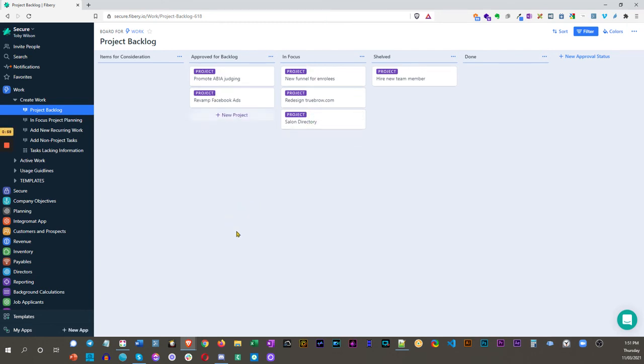So think of it like a funnel where we've got all of this work, and we sort through it. We've got a big long list of approved backlog of all of our things that are really important that we want to work on, but this is like the bottleneck that stops us from over-extending, spreading our resources too thin and trying to multitask on certain projects. We keep a limit on what's currently in focus in the business. What are we as a business focused on? So that's how the project backlog view works.